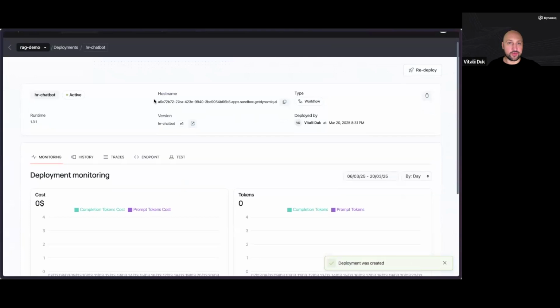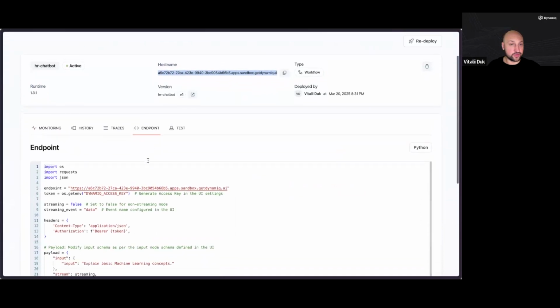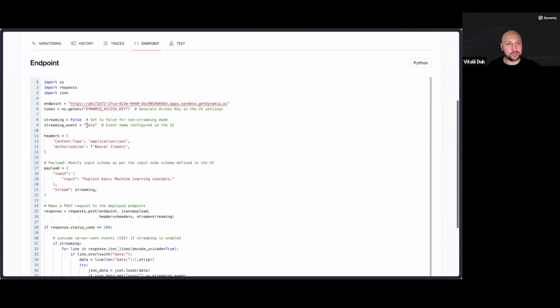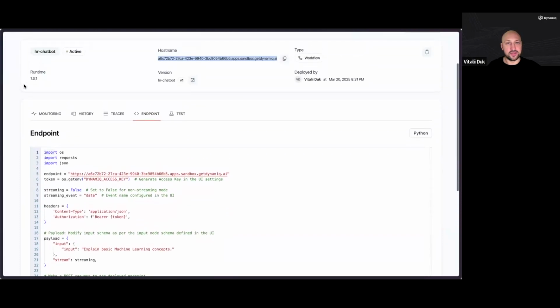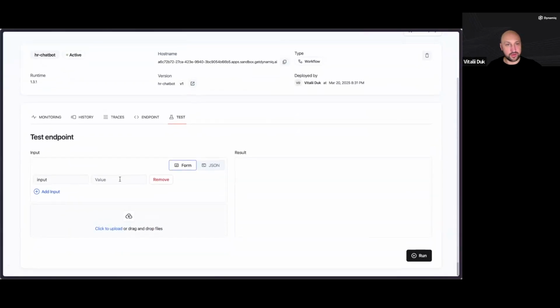And what we'll get right now is this RAG application is going to be available as the API endpoint. So you can start integrating it into your front end or back end. Again, you'll need to obtain the access key to access these things. You can also test it again from here.